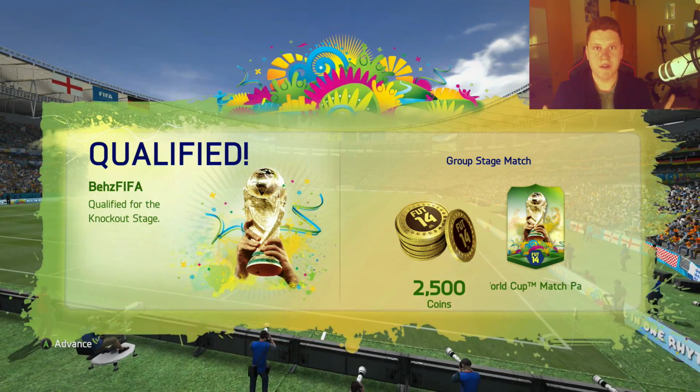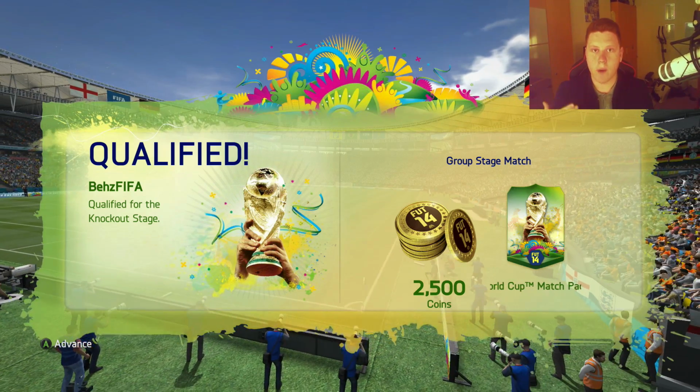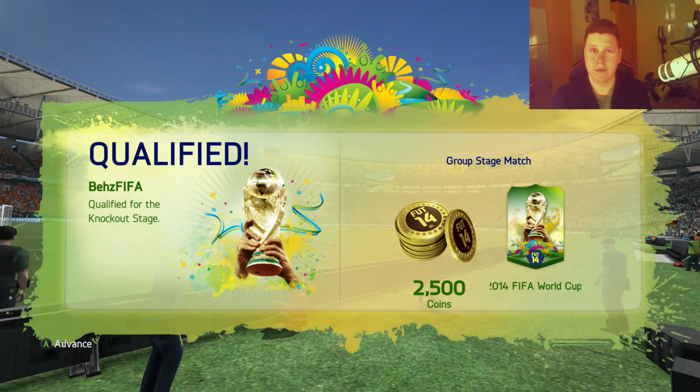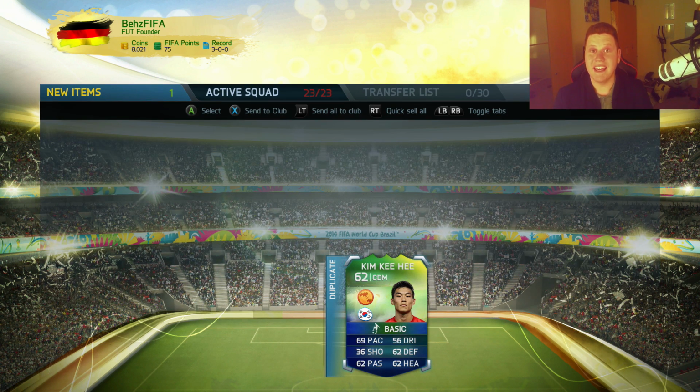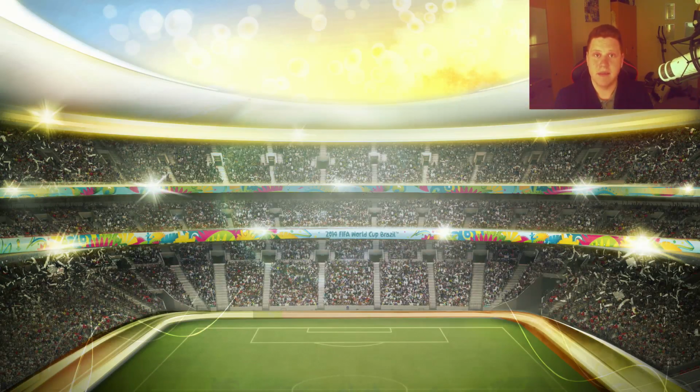Right, so because we qualified for the knockout stages, we received 2,500 coins and a World Cup match pack. So we're going to go back and open up this pack and hopefully we'll have enough coins to open up another pack as well. Right, so we do have 8,000 coins and one match pack. So we're going to open the match pack now. Let's see who we can get in this match pack. Hopefully it's someone decent. Kimhihi! We got Kimhihi in our pack. But as much as his fun name is, goodbye.